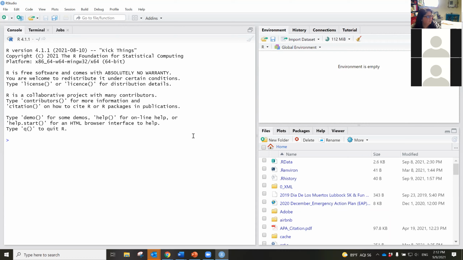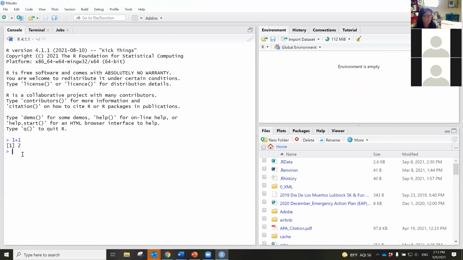On the left is the console, where you can type in commands and see the results right away. But this code is not saved, so this is the space for a quick test. Let's say we put in a command, and then we see the results.